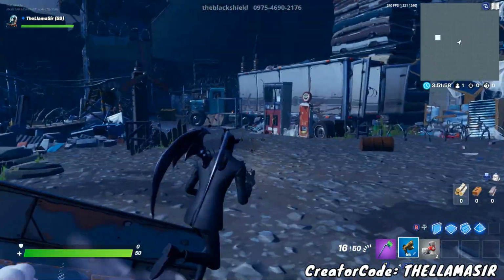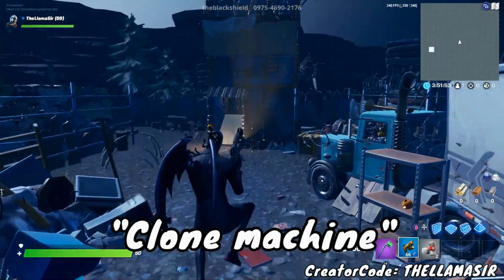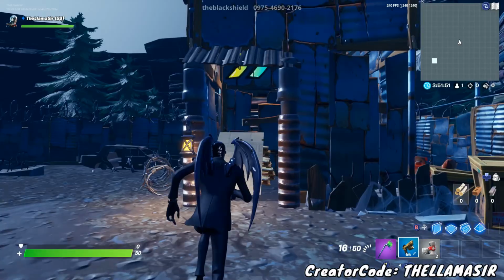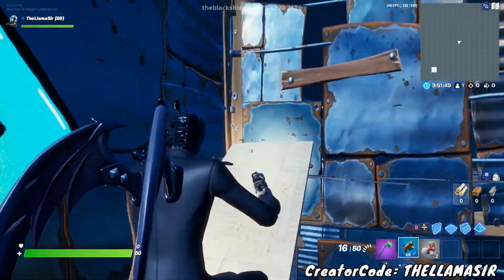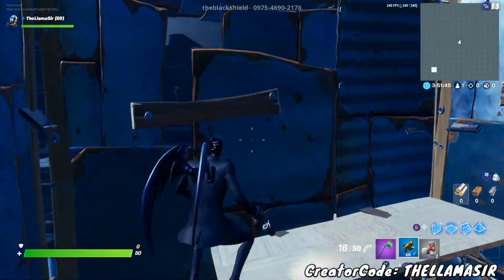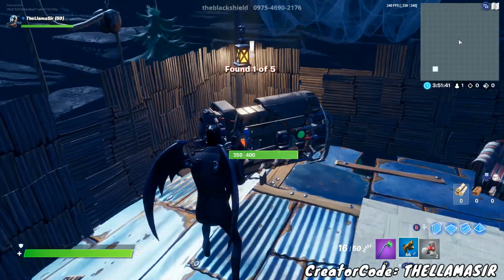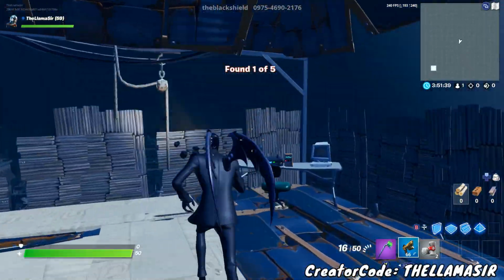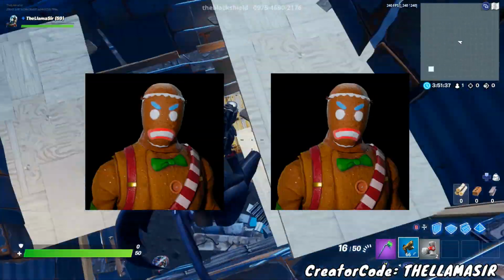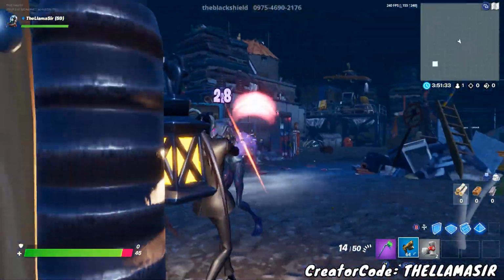But let's keep it going here with also the clone machine, which is very interesting as well. Probably the most interesting out of all of these items and things. But a clone machine, obviously it would have to maybe clone your character, so you can use your character as a decoy, and maybe your decoy goes running somewhere. That in and of itself would be very crazy, and definitely something I could see Fortnite doing, like creating a clone of yourself just to distract enemies. That would make for some super interesting plays, that is for sure.